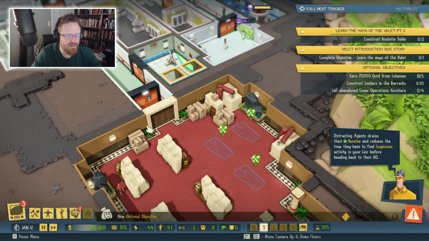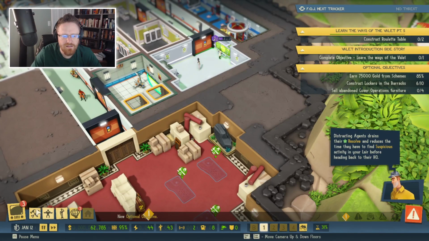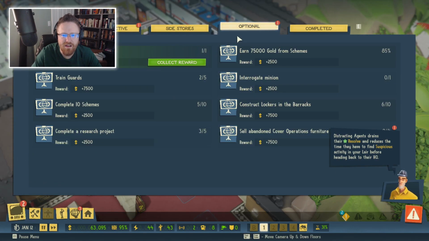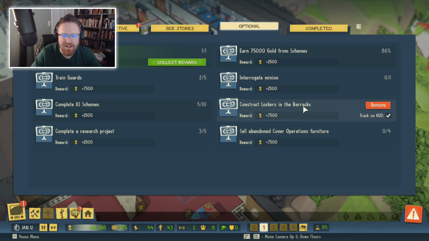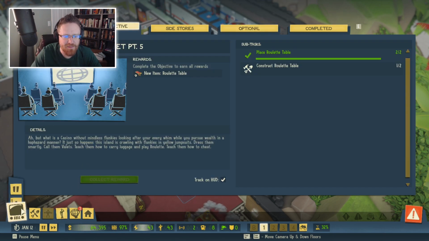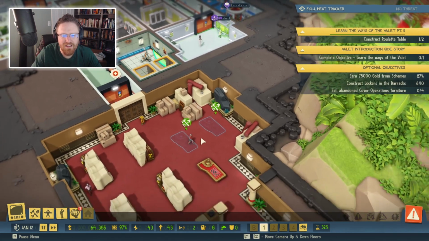New optional objective available. Sell abandoned cover operations. Okay, you need to stop talking. I can't see the thing. Stop talking. Okay, so I can just sell the old stuff. I thought it was going to just come back online or something, but no. How do I make this go away? By hitting that, of course.